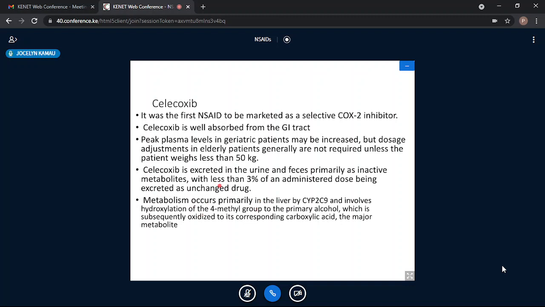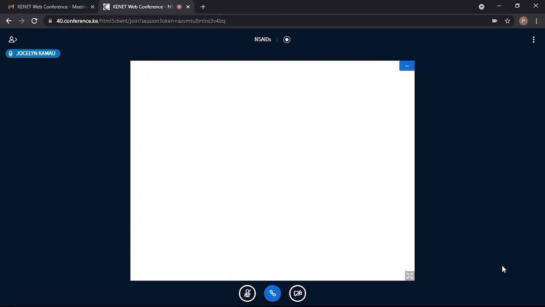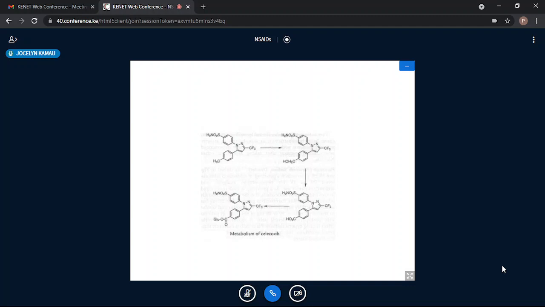Whenever you note that drugs are being metabolized by the microsomal cytochrome P450 enzymes, there is usually room for drug interaction. Again, if you look at this drug, we have said there is a para-methyl group, and you know alkyl groups attached to phenyl rings are highly metabolized. We have discussed that earlier. That group will be metabolized to the alcohol, and then of course to the carboxylic acid, and then that carboxylic acid can undergo glucuronic conjugation. So I think that is something not very difficult. We have this methyl group here, highly susceptible.